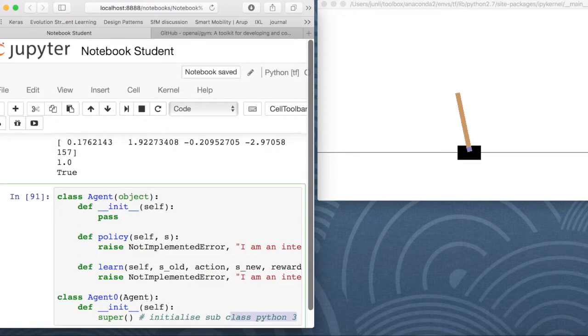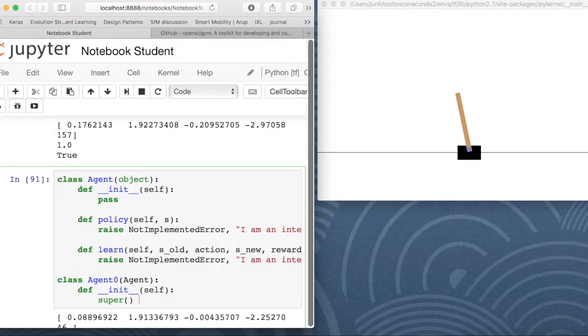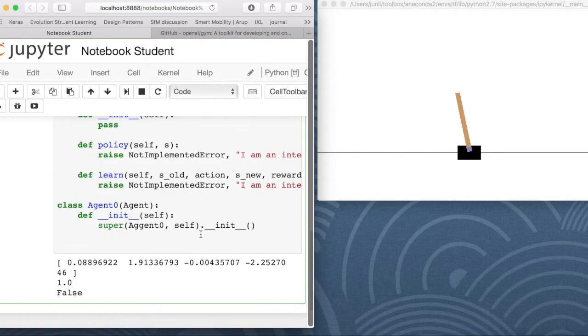Okay, for Python 2, what we do here is enough. We call the superclass of this class Agent0, give it an instance of self, and call its initialization method. Well, this is the general way we do the initialization for inherited classes.